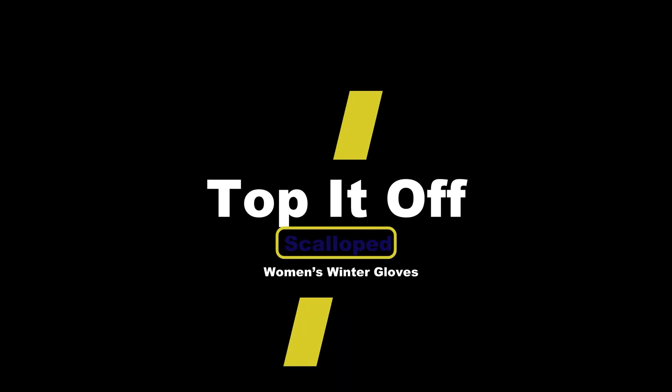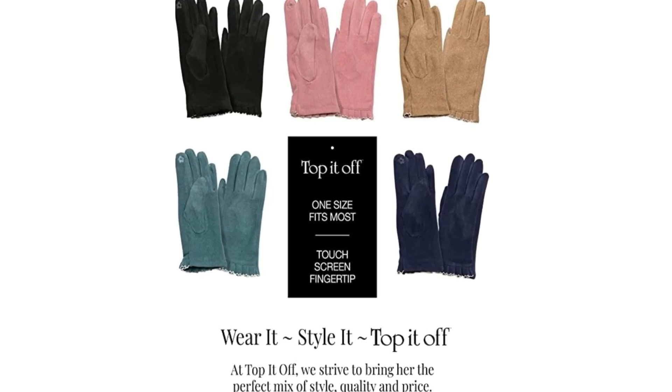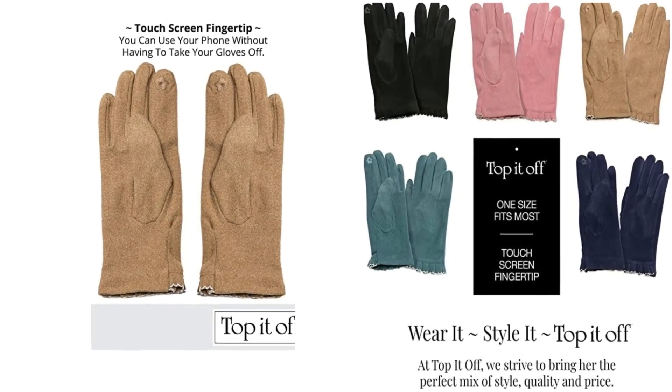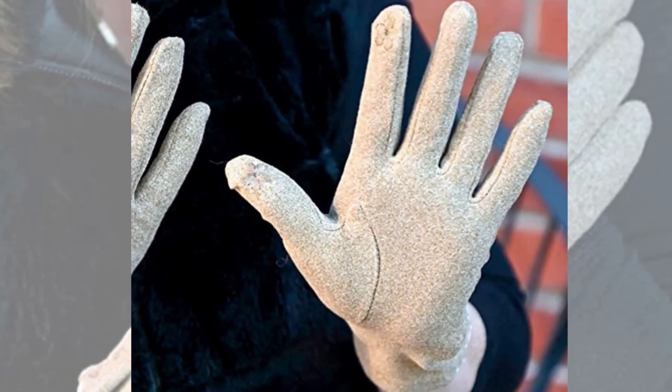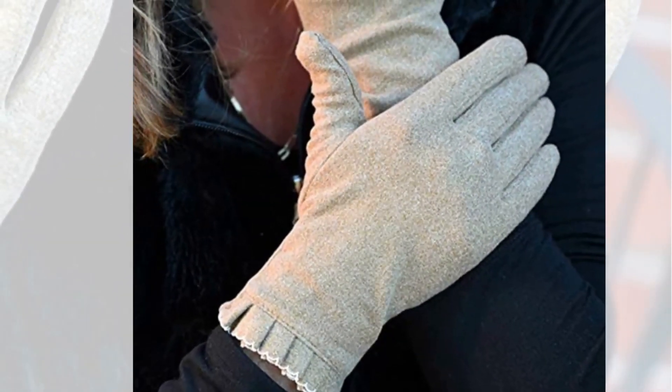Number 1: Top It Off Scalloped Women's Winter Gloves. Keep your hands warm this winter with the ever-cozy Alyssa Glove, designed to keep your whole hands comfortable in chilly conditions — you won't want to leave home without them. Polished enough for wearing to the office or date night, yet easy enough for every day, the Alyssa Glove is an essential choice for your winter wardrobe and a great fit for every occasion.